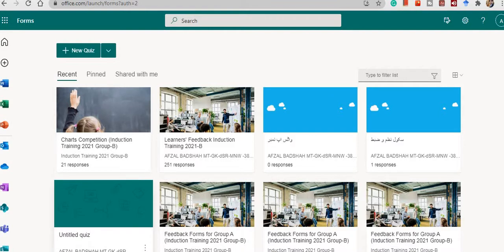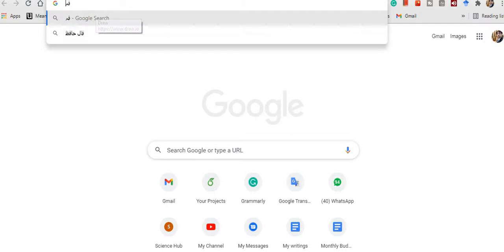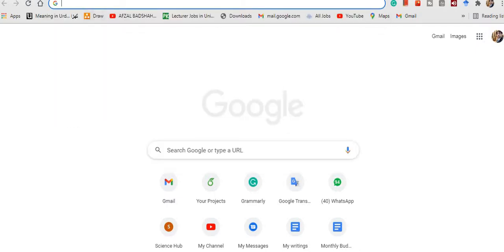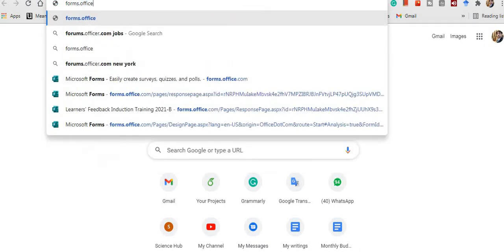This is a platform which I have already opened. I'm going to open a new one. If you are using Microsoft Forms, then you have to write forms.office.com.